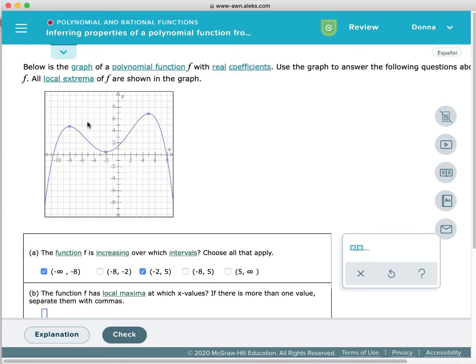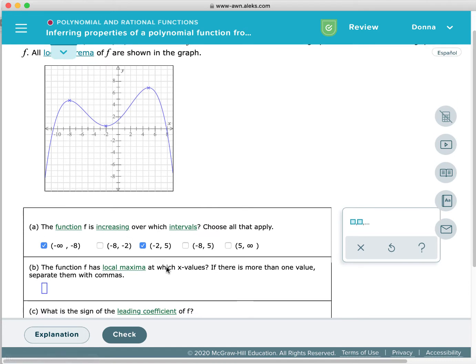Local maximum means that if I were to cut off or shade off part of the graph, in the part where it's not shaded, is it the biggest one? So we can see here that at x equal to -8, we have a maximum, or a high point, at y equal to 5. And so that maximum would be 5. And this one asks where it occurs. So it has a maximum and it occurs at x equal to -8. If it asked for the maximum value, then we would put in 5, but it's asking where it occurs.